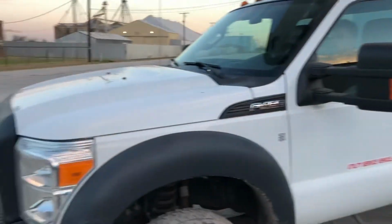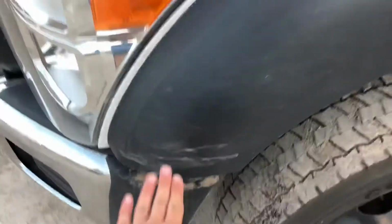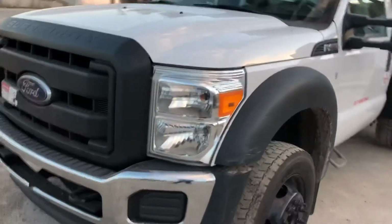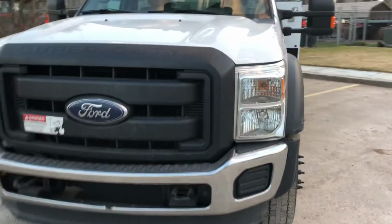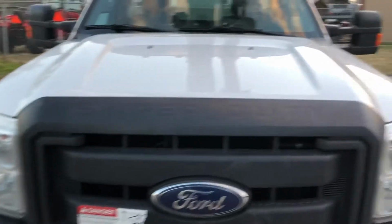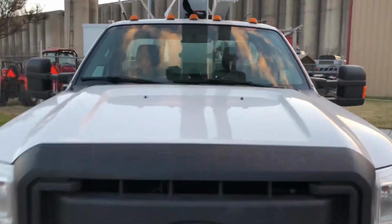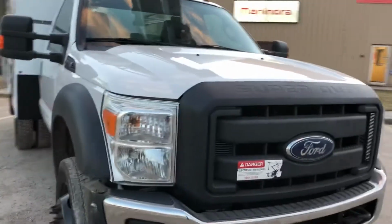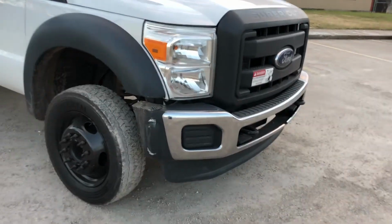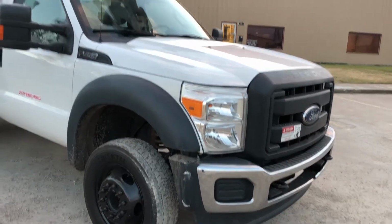Truck's very clean, as is the other one. Couple of minor little issues here. Little scuff mark there on the flare, plastic flare. Walking around the front, bumper and grill and hood are all in good shape. We put a new windshield in it. The windshield had a couple chips in it. That bottom flare there has got a couple little rub mark scratches on it, just on the corner there of that chrome bumper.